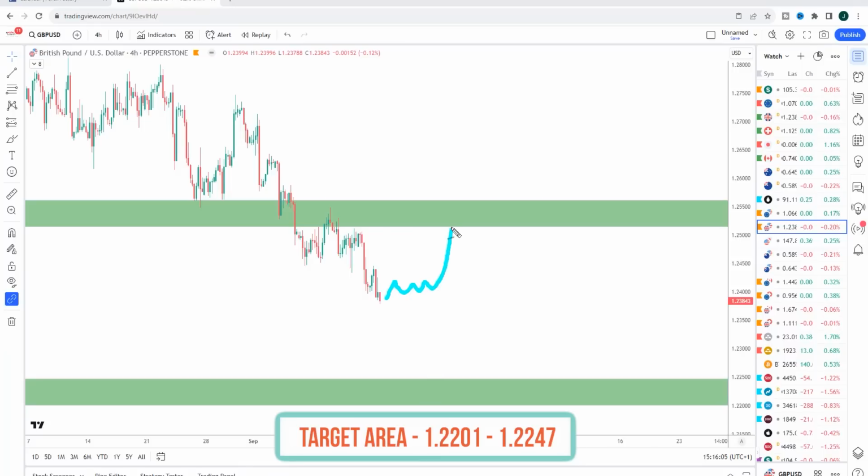And then again, just like with the euro, if we spike into the 1.255 area, and maybe we test this high, this is going to be the area I'd be looking to fade FOMC on Wednesday. Or if we consolidate into Wednesday, as is likely to be the case, and then we get a breakdown in the direction of the overall trend here in pound dollar and in line with the overall scorecards, I'm going to be looking for a pullback after the momentum breakdown on FOMC and a follow-through trade into the 1.2250.